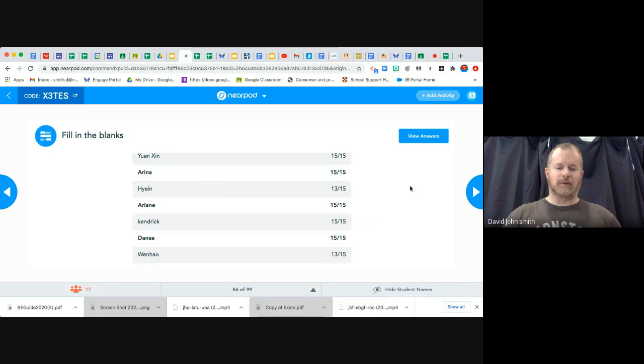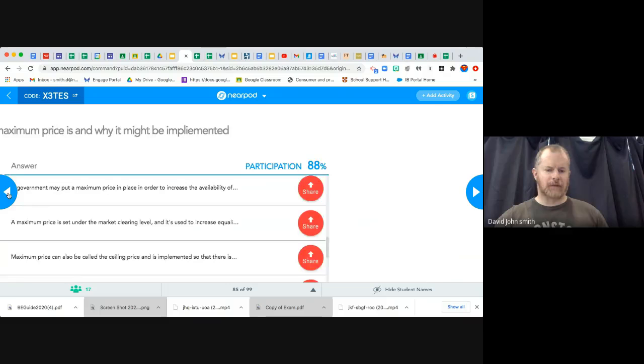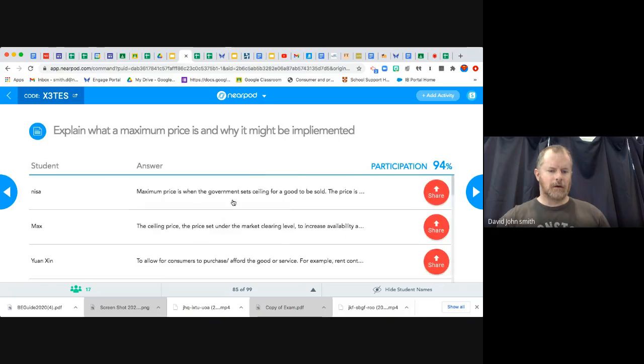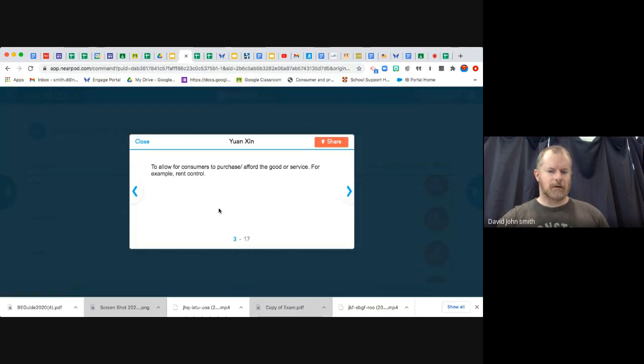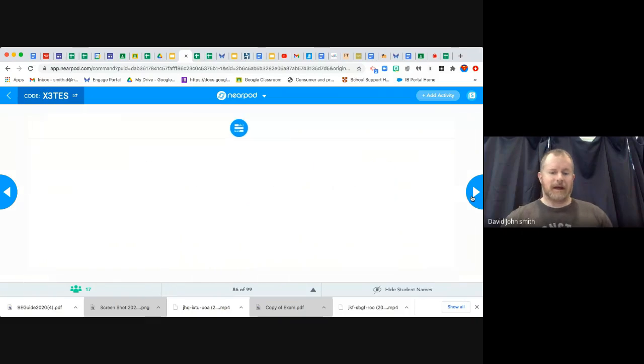Now, history learners amongst us will probably be quite familiar with the idea of rationing systems that they had during the war. But you might be surprised. The one that got mentioned before, I apologize, I can't remember who said it. Might have been Winston. Let's have a look. Rent control. It has actually been done before with regards to housing and housing costs.